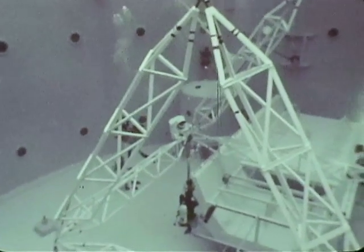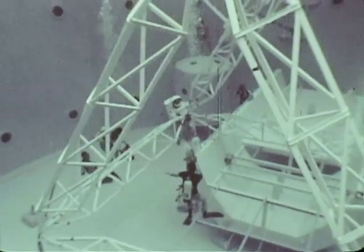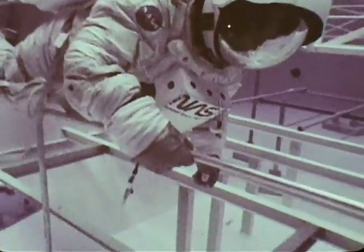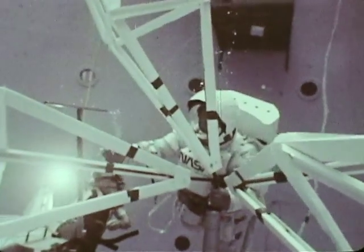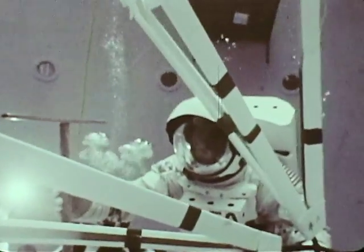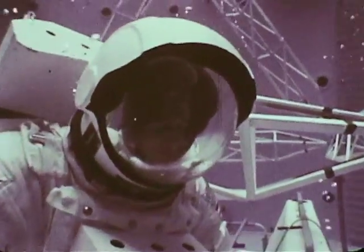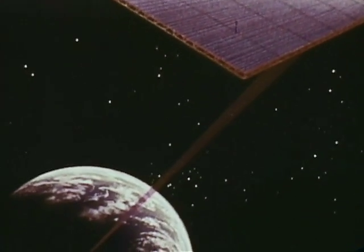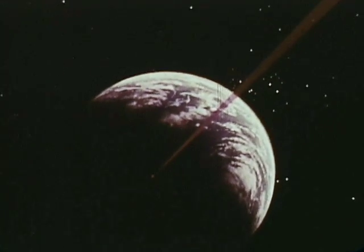To get a feel for handling large structures in space, engineers at the Marshall Space Flight Center have been practicing underwater — the closest you can come for long periods of time to simulating the weightlessness of space. It's anticipated that the shuttle will make the building of large space structures possible, as well as the assembly of heavier satellites and instruments to better observe Earth and provide improved communications. Even solar satellites could be constructed to beam the sun's energy to Earth if it becomes an economic and reasonable alternative to some of our ground-based energy resources.